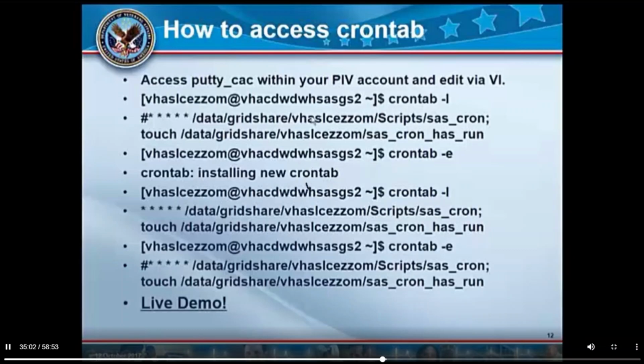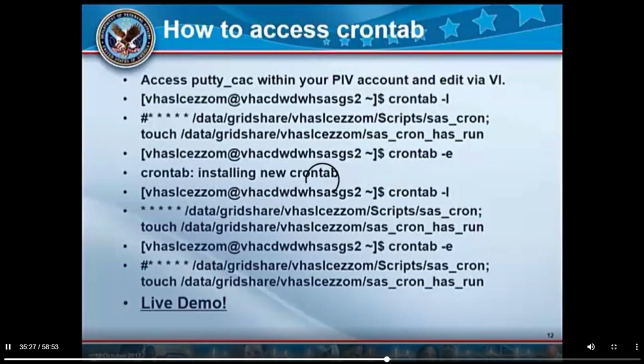This just means list all the cron tab jobs I have. That means that at this point, it's just a comment. And there are options where those 5 stars are. I can set month, day, time of day, frequency, whatever I wish to do. Now to edit it, it's a command cron tab -E, and then it will install a new cron tab.